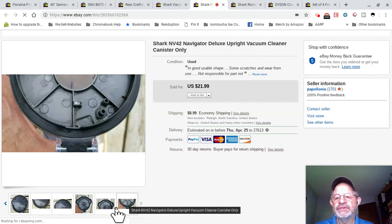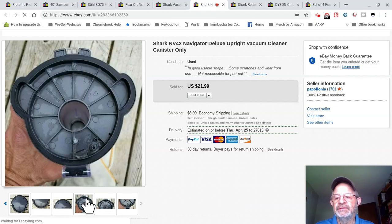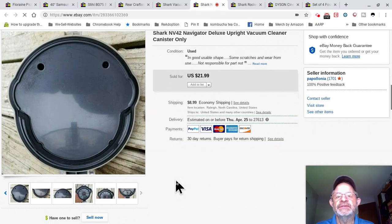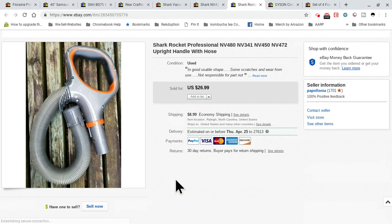So here's a close-up of the bottom seal. That's the bottom seal again. That's the top seal. So people know that the seal is good on this. And this was $21. I got it for free. I haven't shipped this one out yet. I'm sorry, I got to ship this out when I go home. I'll probably make about $18 on this. I forgot, I have to ship some of the stuff out when I get home.